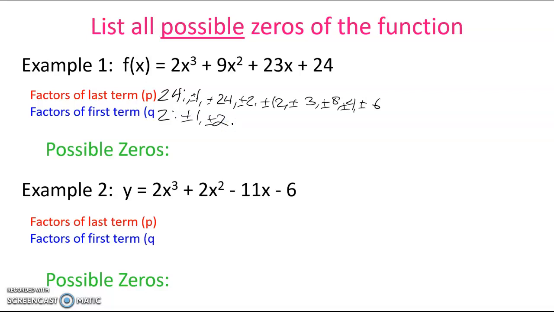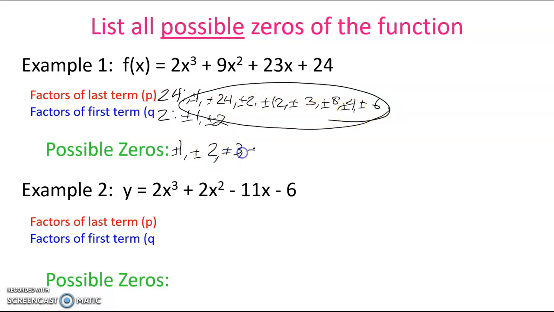Now I'm going to take all the numbers up here and divide them by all the numbers down here. I take this whole list and divide it by 1. That doesn't change any of my numbers, so I'm just going to rewrite that list in order: the 1, the 2, then the 3, then 4, in that order. So plus or minus 1, 2, 3, 4, 6, 8, 12, and 24. I divided all these numbers by 1, and this is what I got.